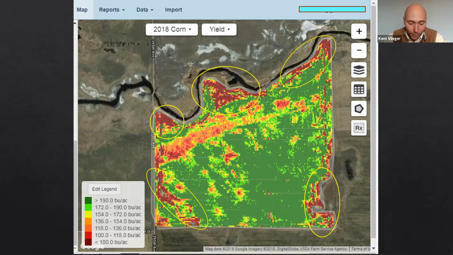And I took a real conservative number of $10,000 lost per section over that tri-county area. That'd be pretty conservative because this producer is losing just $5,800 on just a quarter section. So if we take that $10,000 loss per section over all the acres in those three counties, that's $45 million in direct loss to producers. And over those 2,300 producers, that's just shy of $20,000 of economic loss to each producer, averaged out through those three counties. And that's with 10% of the acres being saline affected, which is what I used, and even that I believe is pretty conservative. I believe it's closer to 15% of crop production acres in those three counties that are salt or saline affected.